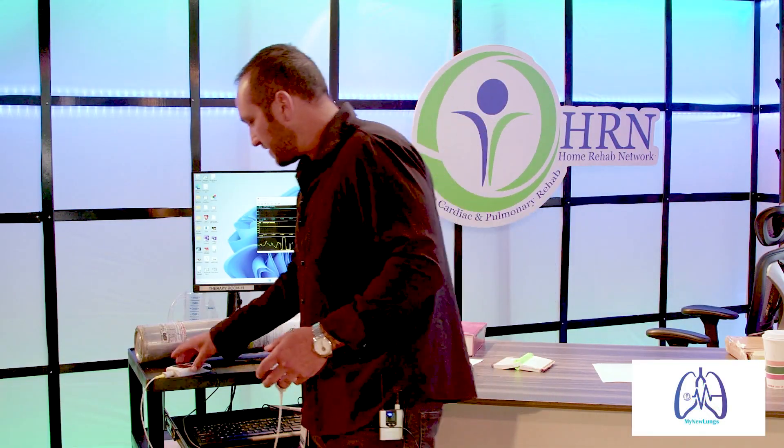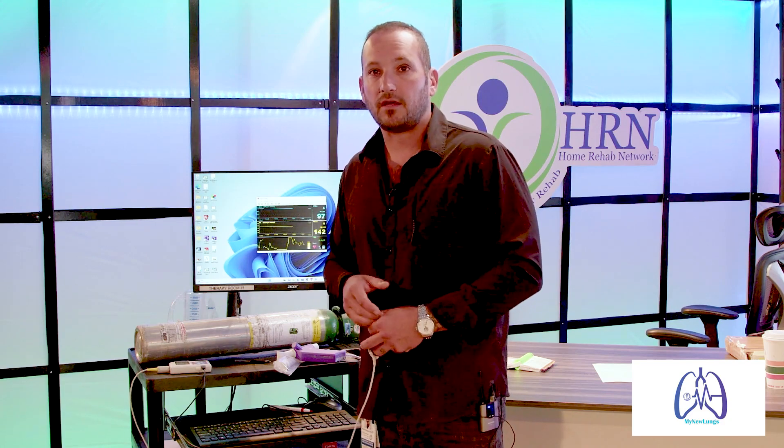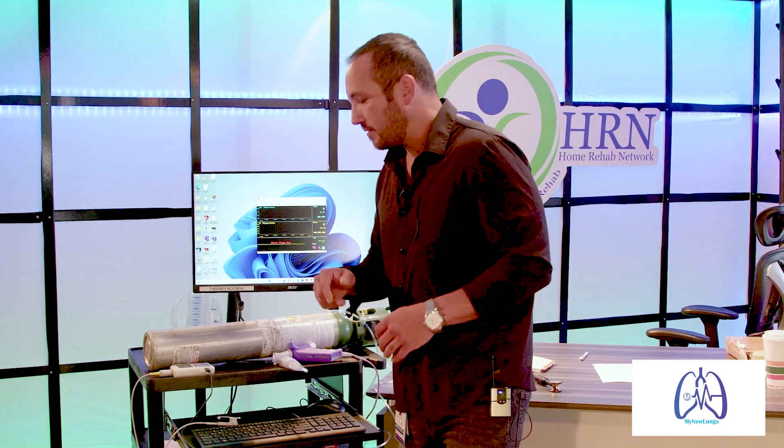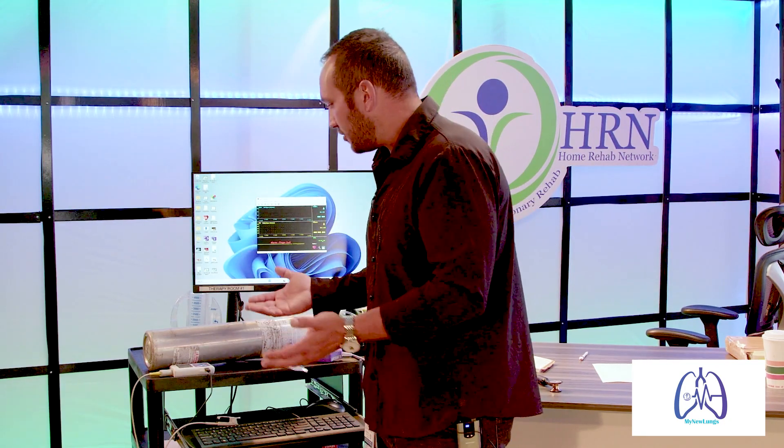Other problems include low batteries, too much ambient light, and thick or very dark fingernail polish, which will also cause an erroneous reading. We have to be educated to make proper decisions. If you're not educated on how to use something as simple as a pulse oximeter, you need to understand it has never measured oxygen. If you want a true oxygen analyzer, plan on spending around $15,000.